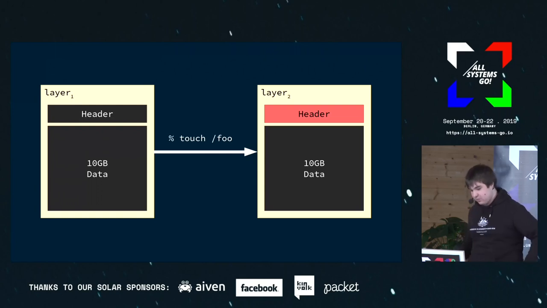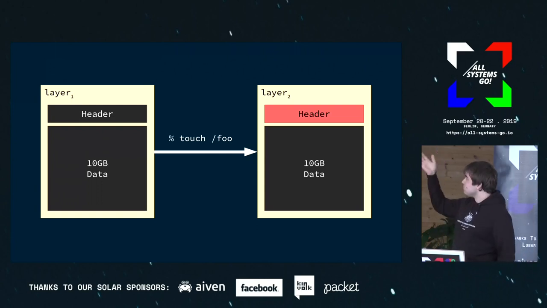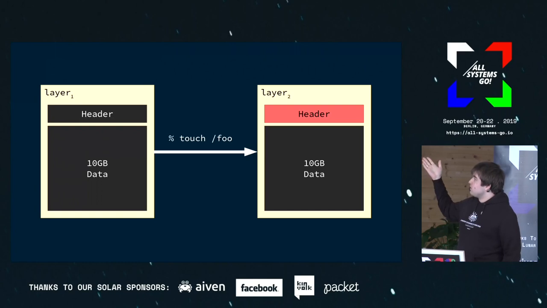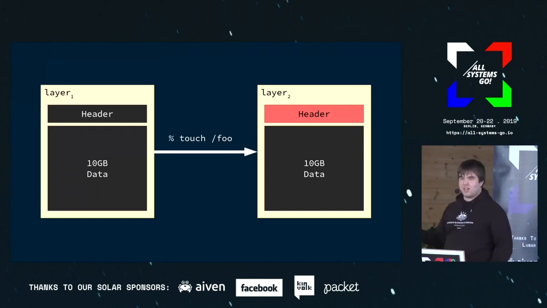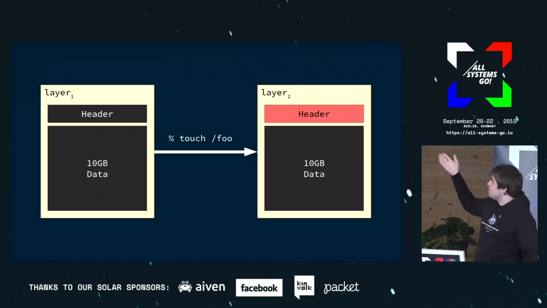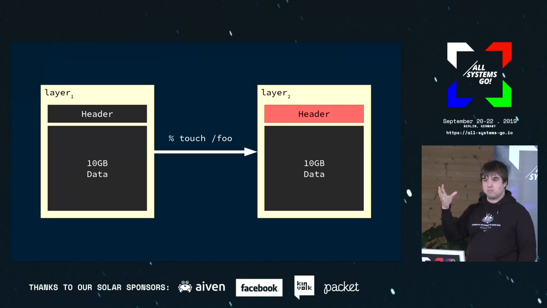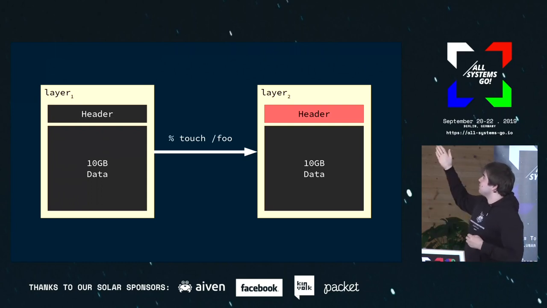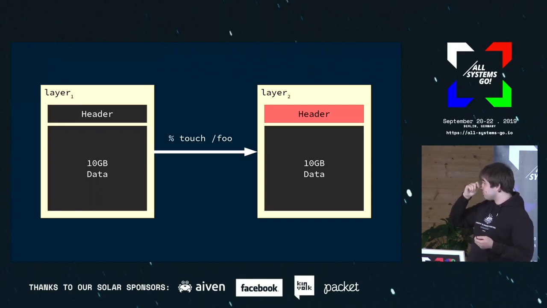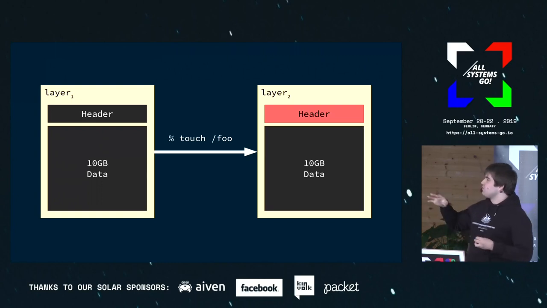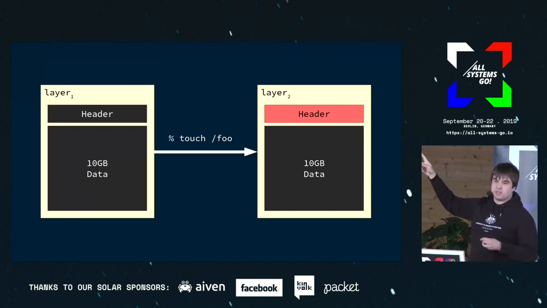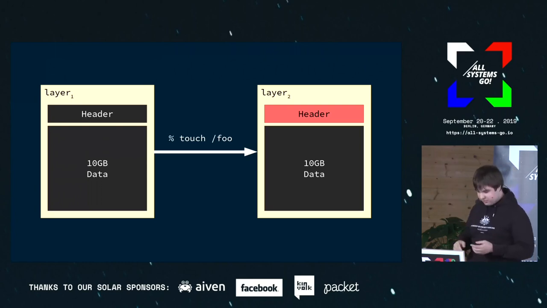The first problem: imagine a container with a large 10-gig file. You touch the file — update the metadata — but haven't touched the data. You'd assume the new layer only needs the metadata. But tar does not support the concept of a metadata-only entry — it only supports full files. You have to make an entire copy of the 10-gig data, doubling the file size in the second layer even though you haven't changed it. And when you extract these layers, you re-extract the entire 10-gig archive a second time completely pointlessly — you already have the whole thing.